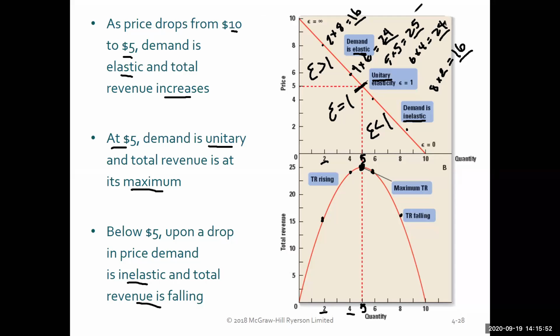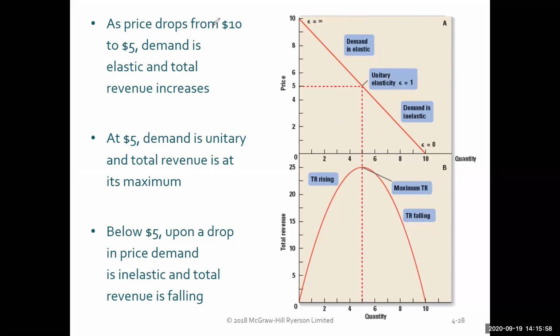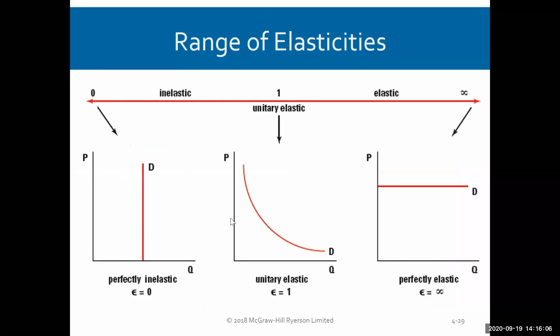So now we're going to go on and look at a range of elasticities and go from completely perfectly inelastic to perfectly elastic. Right here's our range, and chances of being extreme at either end of these are very small, but you can see over here where it says inelastic, our curve is straight up and down. That would be perfectly inelastic. Over here it says elastic, our curve is totally horizontal. So that's perfectly elastic. And in between, where elasticity is 1, our curve would be shaped like this.